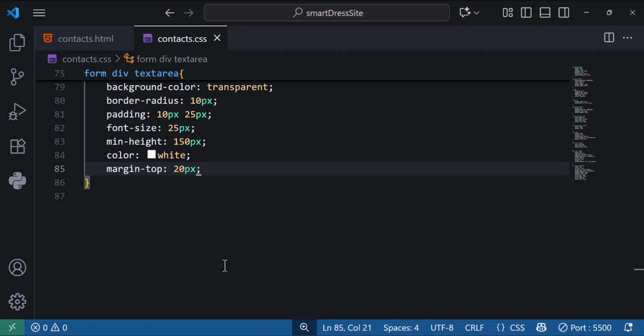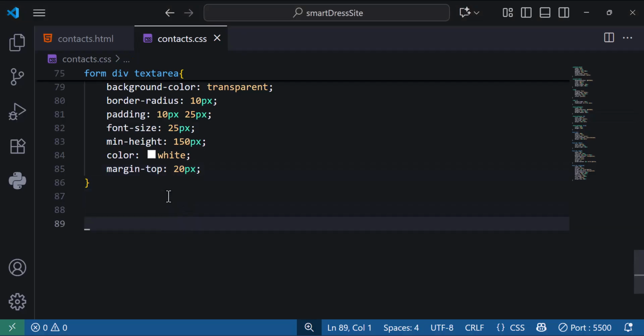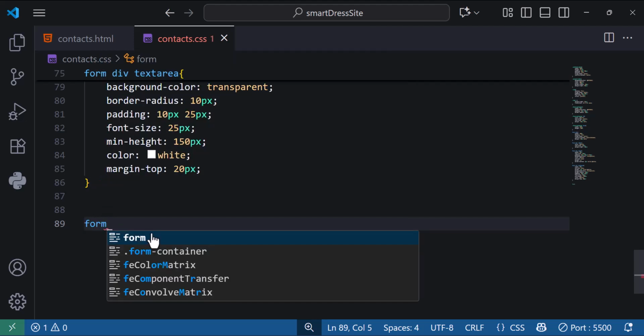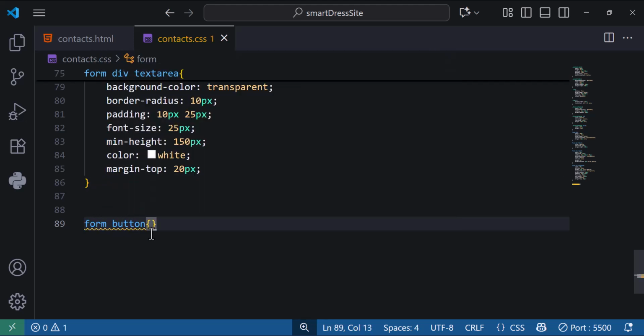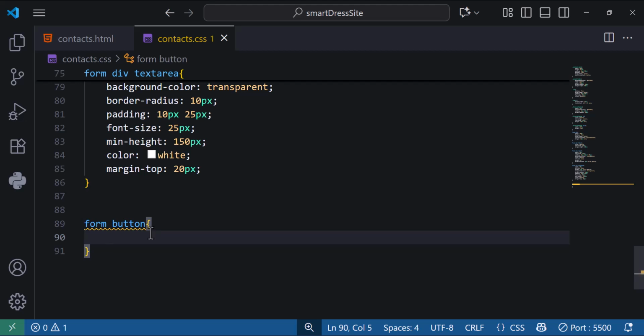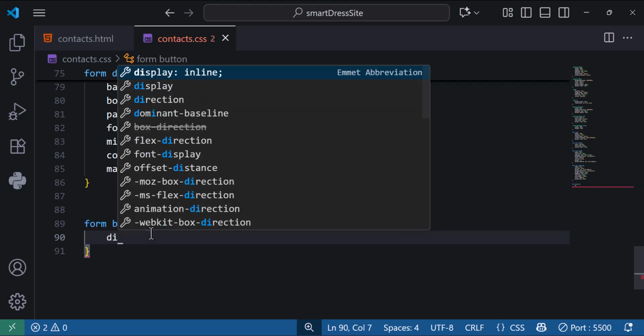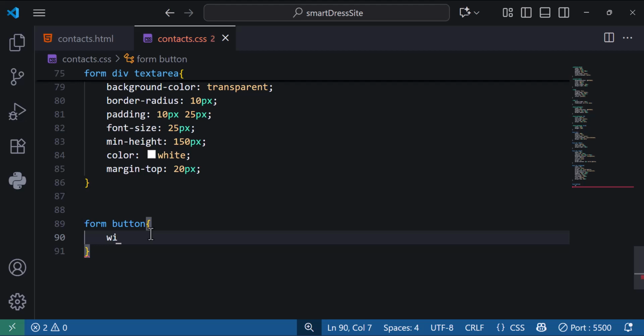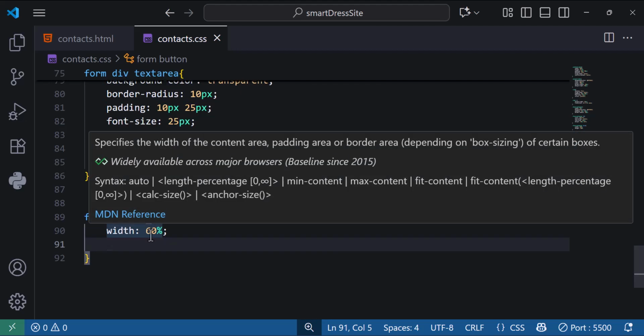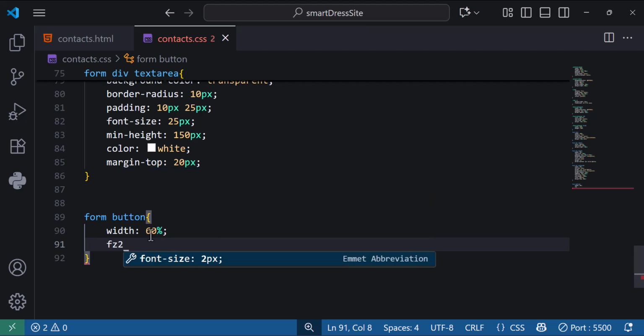So let's continue. We're going to style the button. I'm going to say form button, the button that we had that says send message, and I'll say width, let's say 60%, and font-size should be 25.